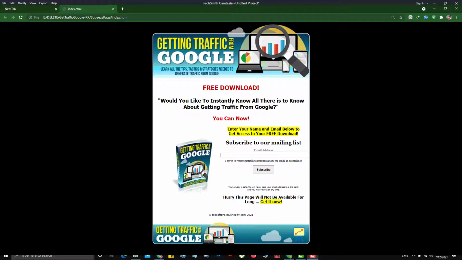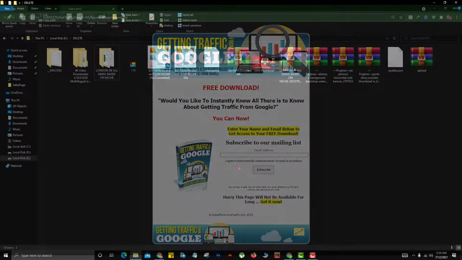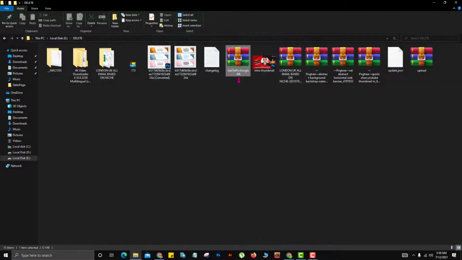Guys, let's start the tutorial. Okay, first of all, let's go to my folder. Let's say you receive this landing page like this, a compressed file, so we have to unzip it.